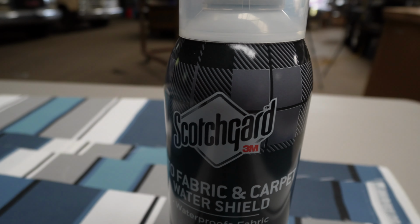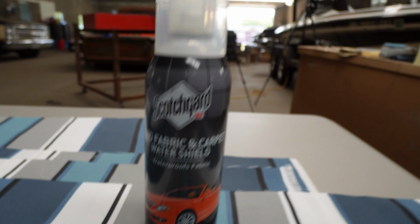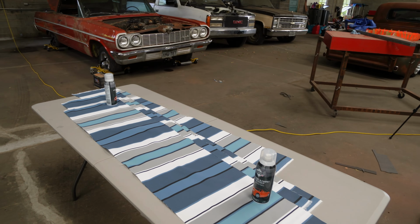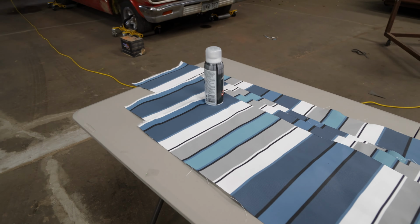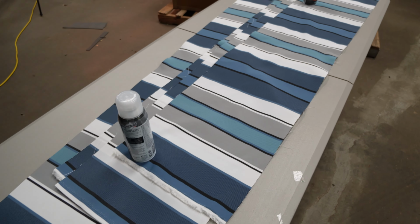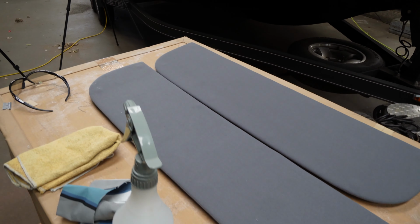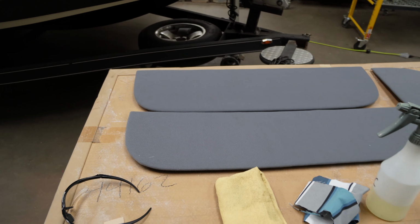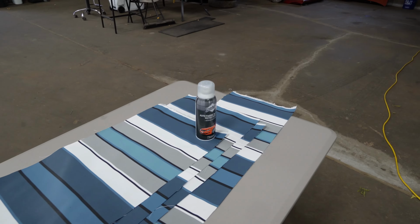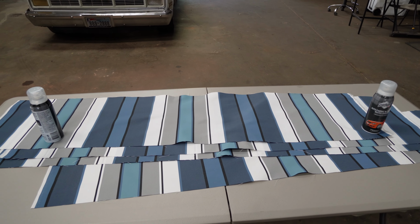I'm gonna use this right here, 3M Scotchgard. I tested a piece of fabric already. Works great. It doesn't change the color and it creates a water repellent and hopefully a stain repellent on this fabric. This is what we're gonna put in the dually. I'm gonna wrap all these lower door panel pieces, which would normally be carpet, in this material right here. We're probably gonna use this on a couple other pieces in the truck, especially where the door panels go. Let me show you that.